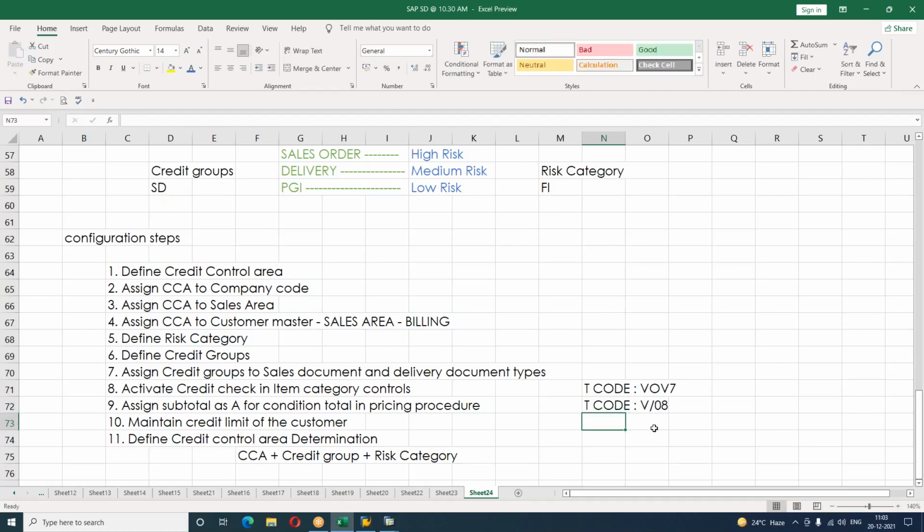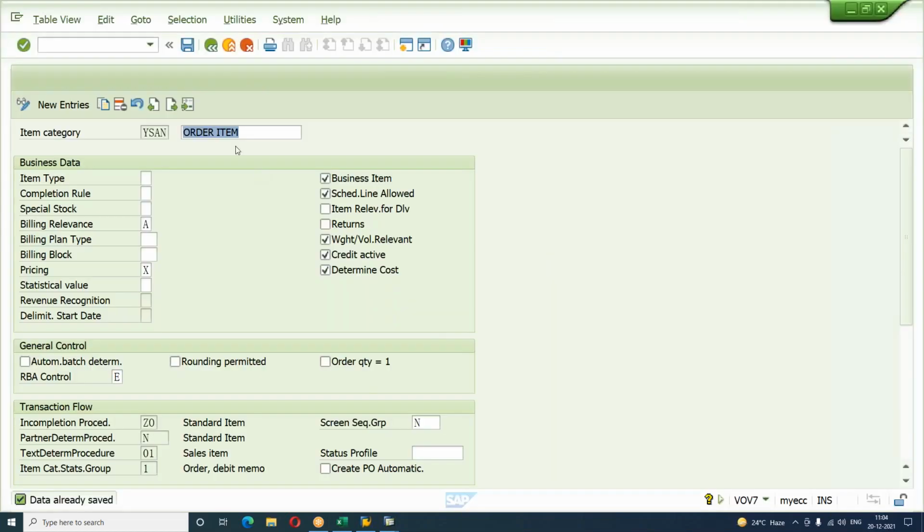We need to get into our existing pricing procedure and activate how the system will know whether the credit limit of the customer has been exceeded or not. For that, we are assigning the subtotal over here. We are going to assign subtotal as A for doing that credit comparison. So here, open our pricing procedure, VSAT08.